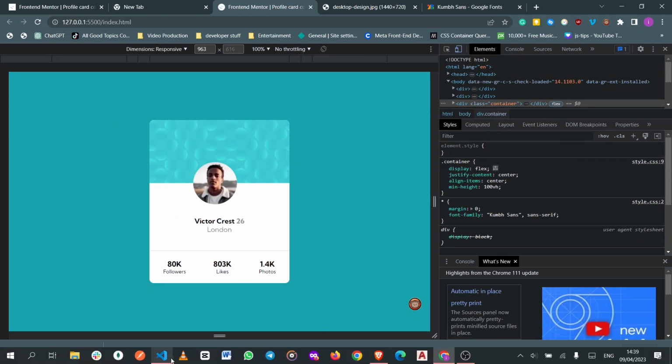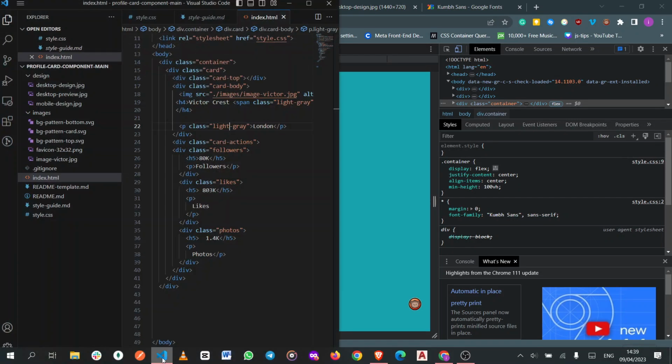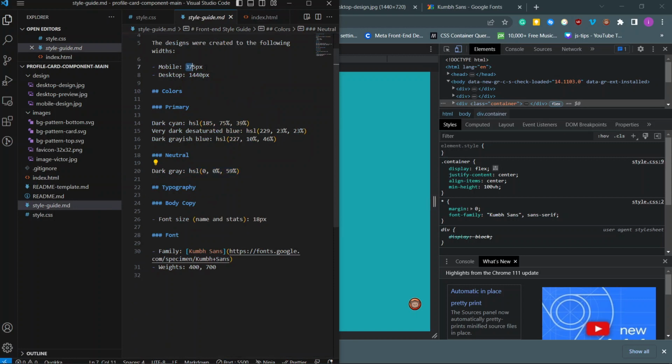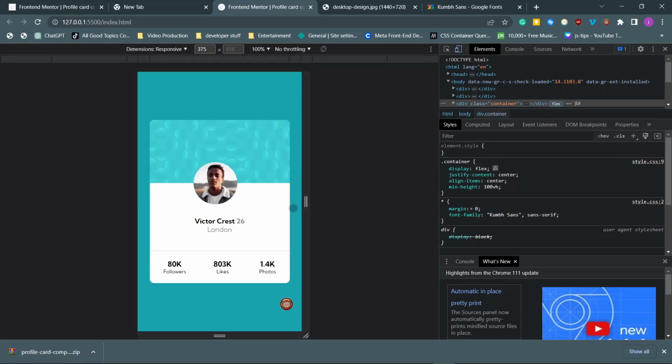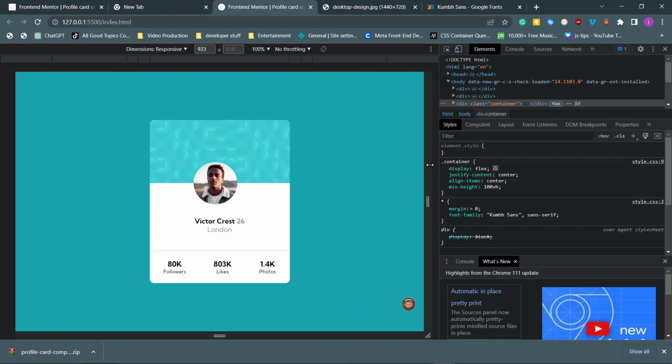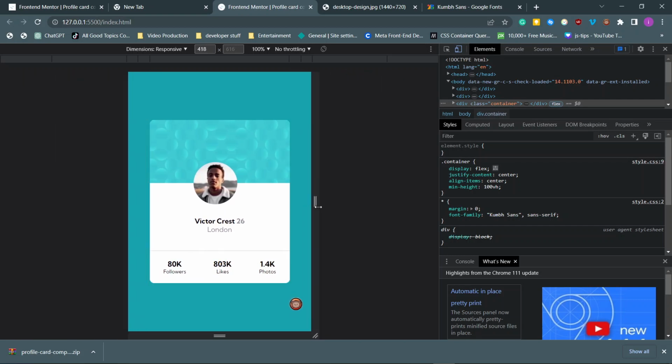According to the front-end specifications, we are supposed to test this on a 375 device. So if we come here, let's put it on 375. Okay, on 375 it looks pretty good. There's no need for us to do much responsive design work.